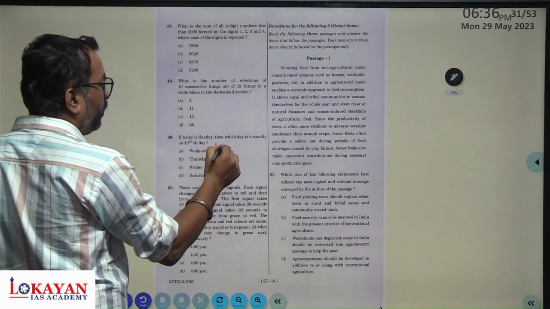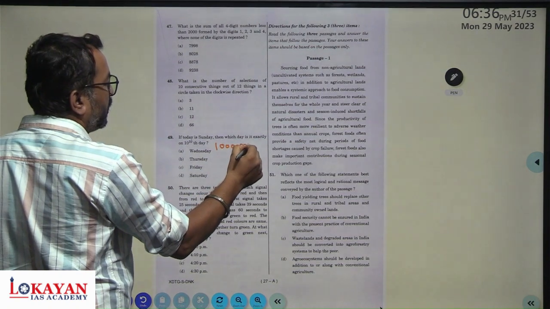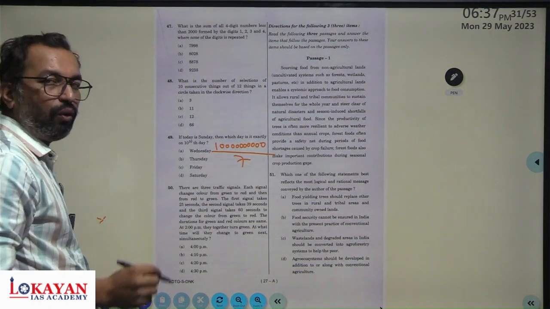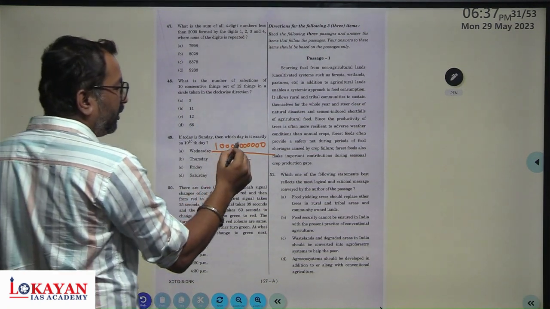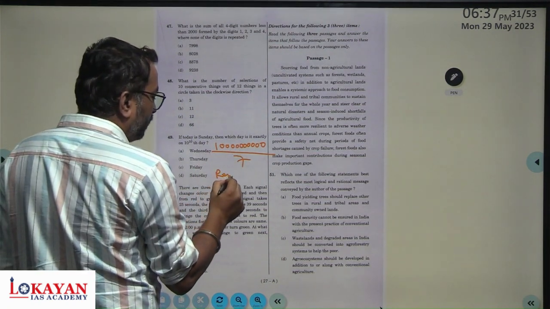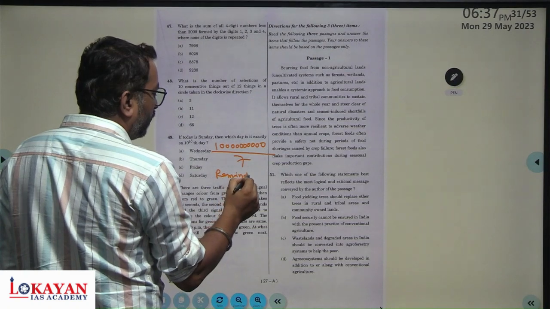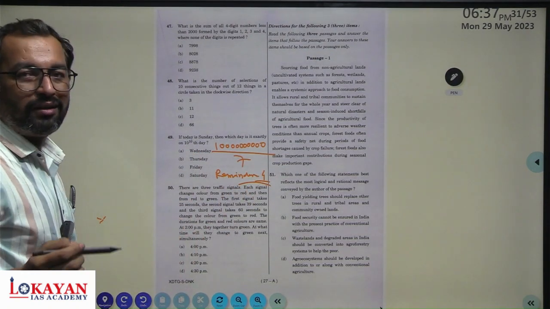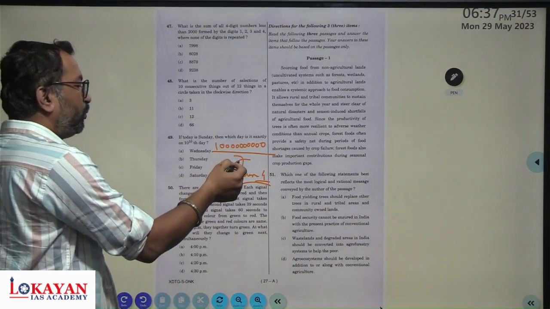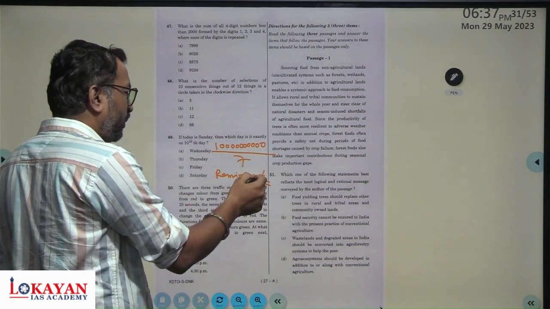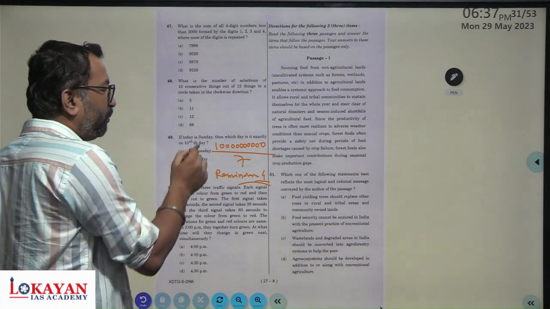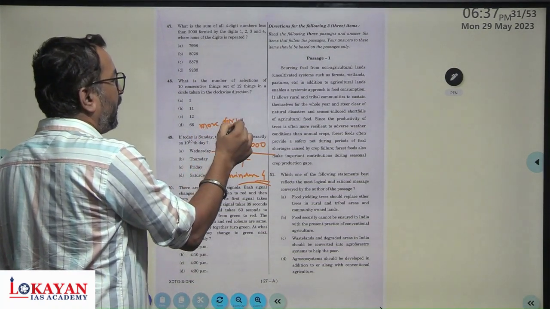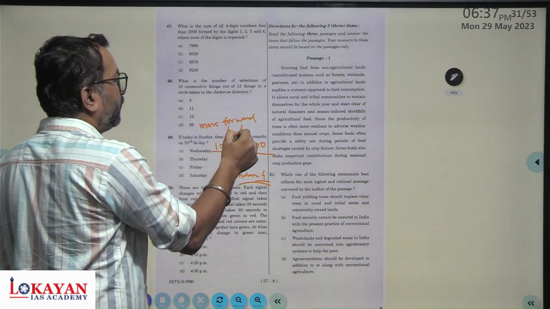That means there will be 1, 2, 3, 4, 5, 6, 7, 8, 9, 10 zeros on 1. Just divide it by 7. Now after dividing it, find out the remainder. The remainder you get will be 4. It will not take much time, just 1 minute, because we are dividing by 7. So the remainder will be 4. That means we need to move forward by how many days? 4 days.